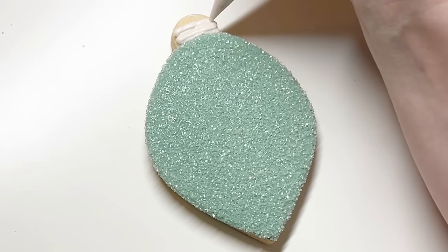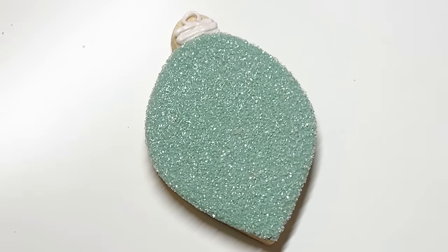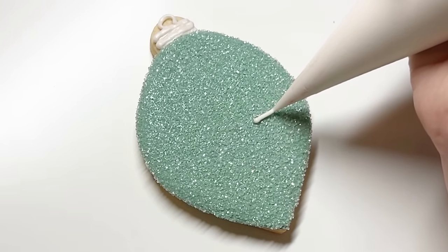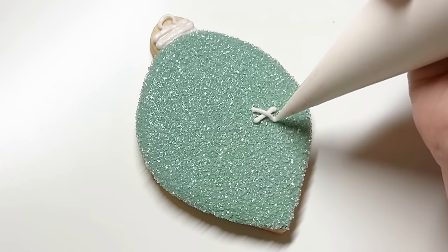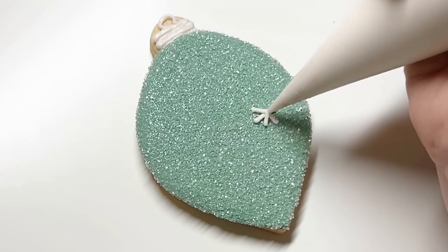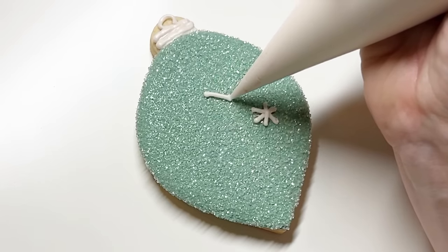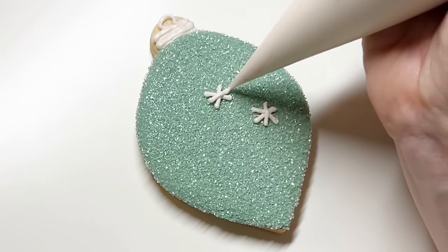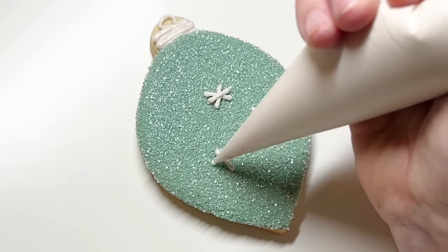You're gonna see me cut out some of the topper stuff as we go on because y'all, this video is long. Okay, so I covered that in sanding sugar and I had no idea how I was gonna finish it. I looked at it and I was like, I don't know what to do. And it was giving me like snowy vibes. So I thought, why don't we put some snowflakes on it? I don't know. Seems cute. So that's what I proceeded to do.